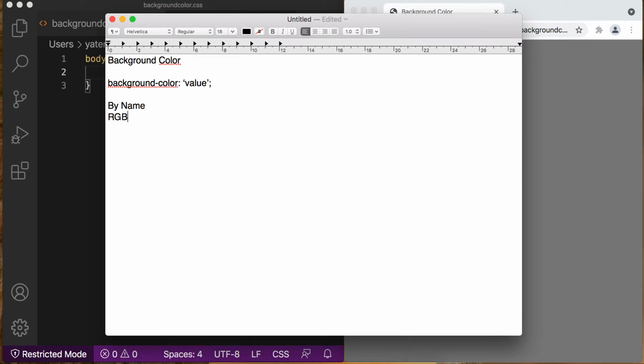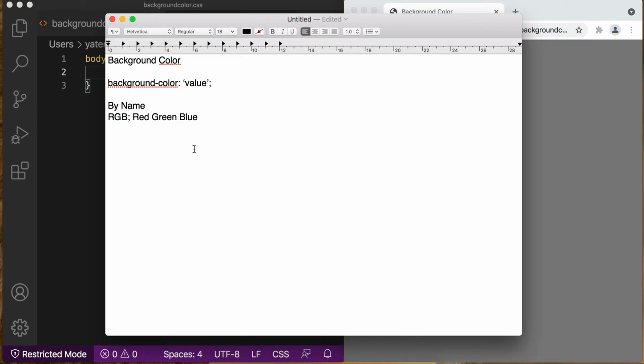RGB, and the full form of this is red, green, and blue. R represents the red, G defines the green, and B defines the blue color. And with the combination of these colors, we can generate thousands of different colors.